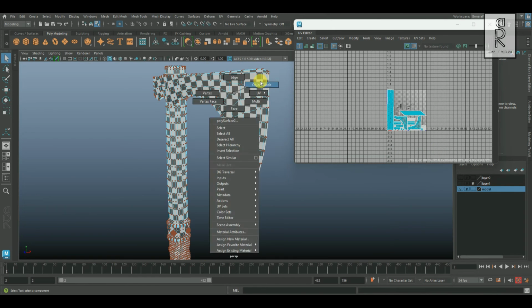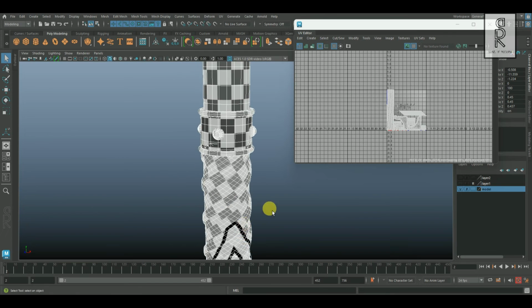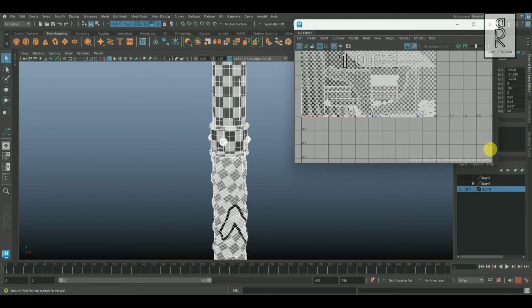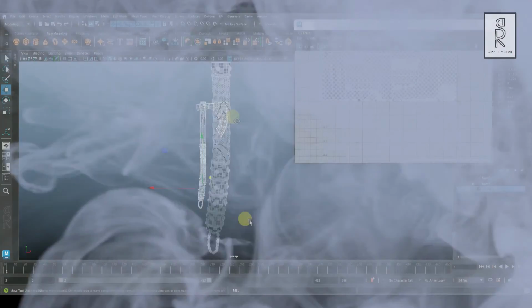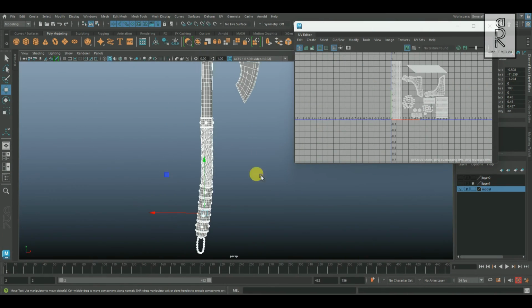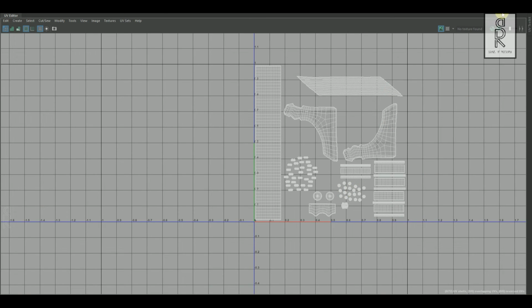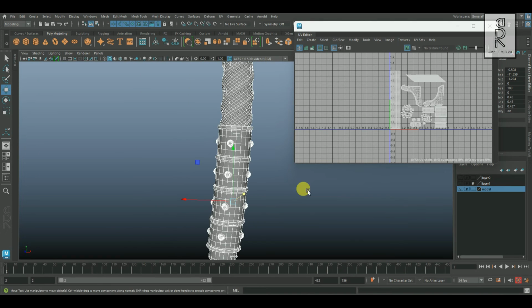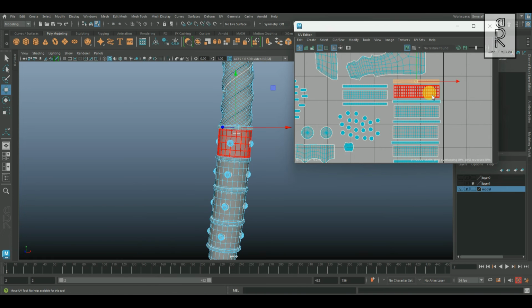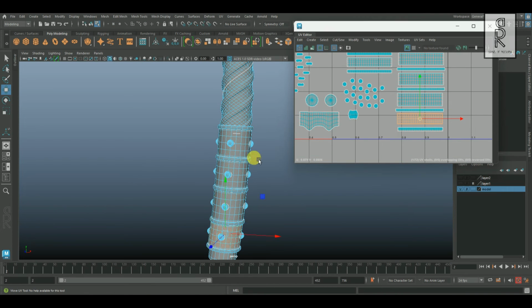And now, you can keep the UV shell distribution as default, or you can rearrange the UV shells according to your own preference. I prefer to rearrange the UV shells according to my preference, so that I have the full control on the UV shells while texturing. That's why I have arranged the UV shells in such a way that I know exactly which UV shell belongs to which object.